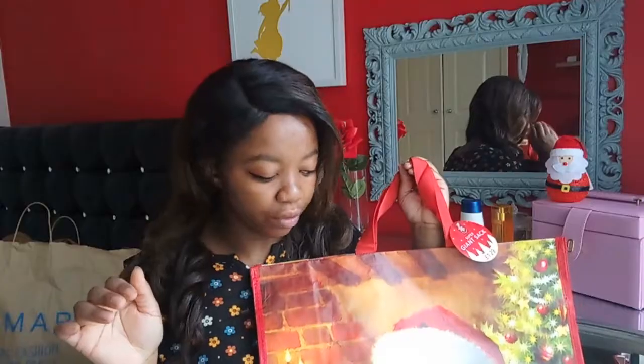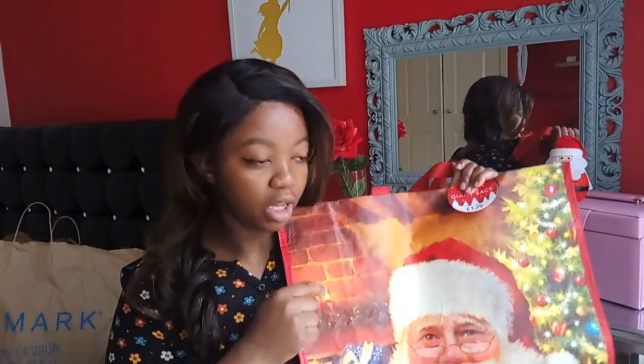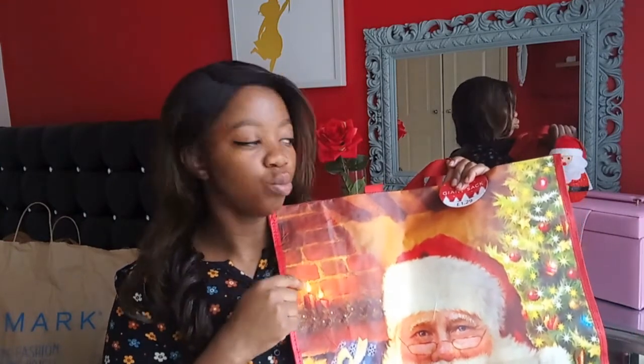I think there's one more gift. I think I might have to go back for another one of these. It depends if I do get that gift. The way I'm looking at it, it's definitely a possibility. I'm getting a gift for my son. It's in Matalan. It's quite big, but I think it's the same size as this bag. So that's why I'm thinking maybe I should go back and get it. If I get that Christmas gift from Matalan, I'll go back to Poundstretcher and get another bag of this.